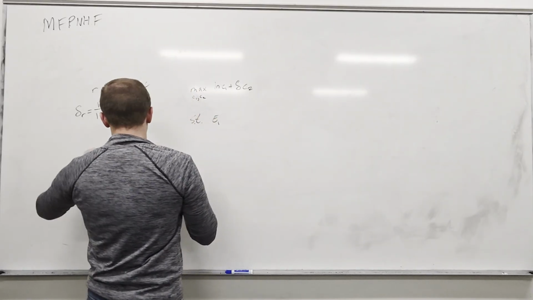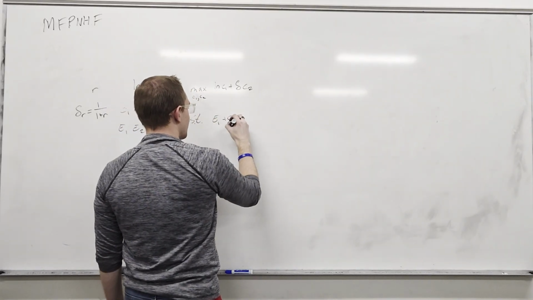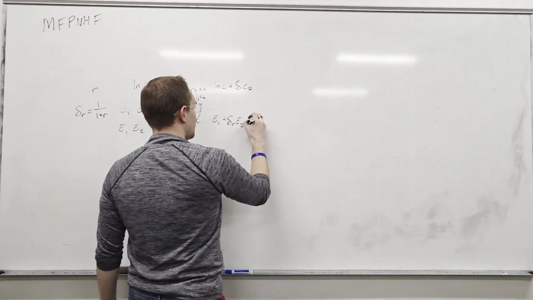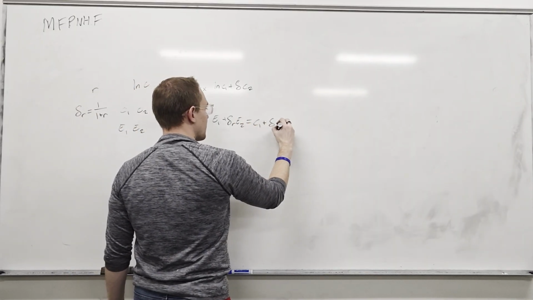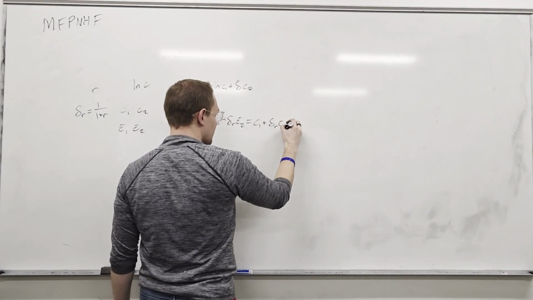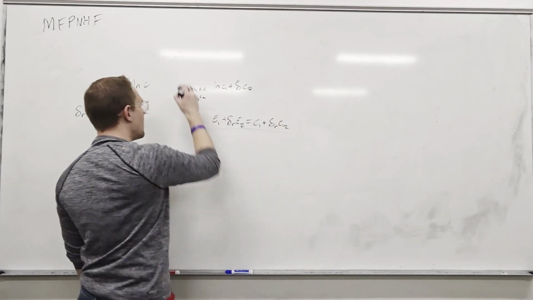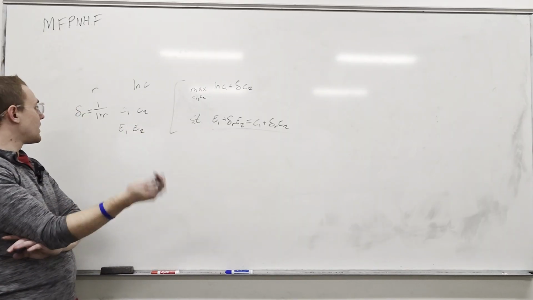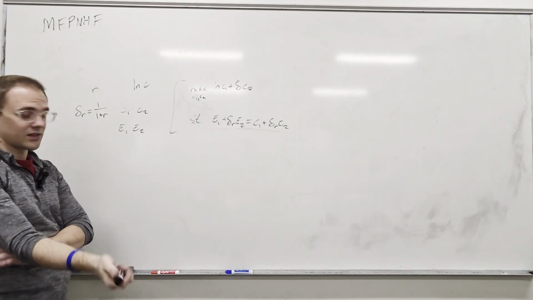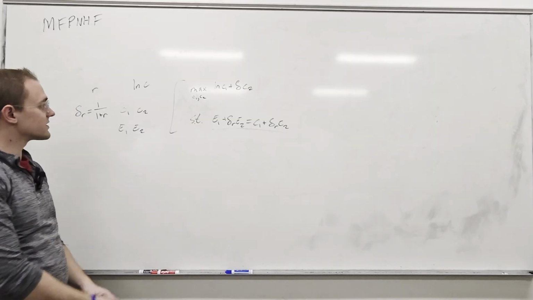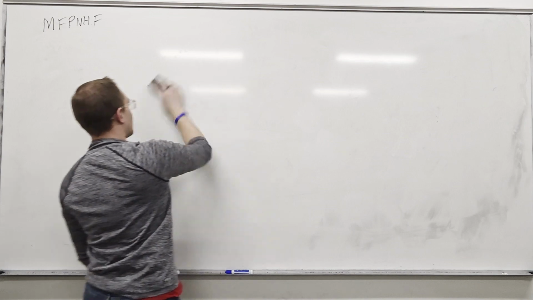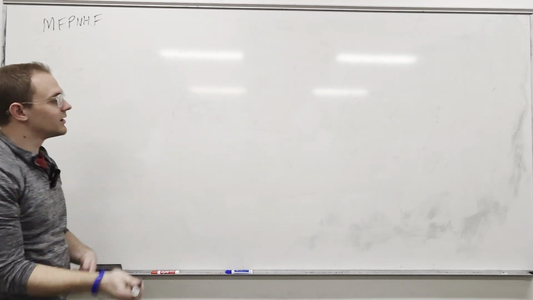So earnings in period 1 plus your market rate discounted earnings in period 2 equals consumption in period 1 plus market discounted consumption in period 2. This is your budget constraint. So that is how you would set up a constrained optimization model for your savings. And then you would find out what you would save, and what you would consume. Let's talk about 2 other models and then we'll end.